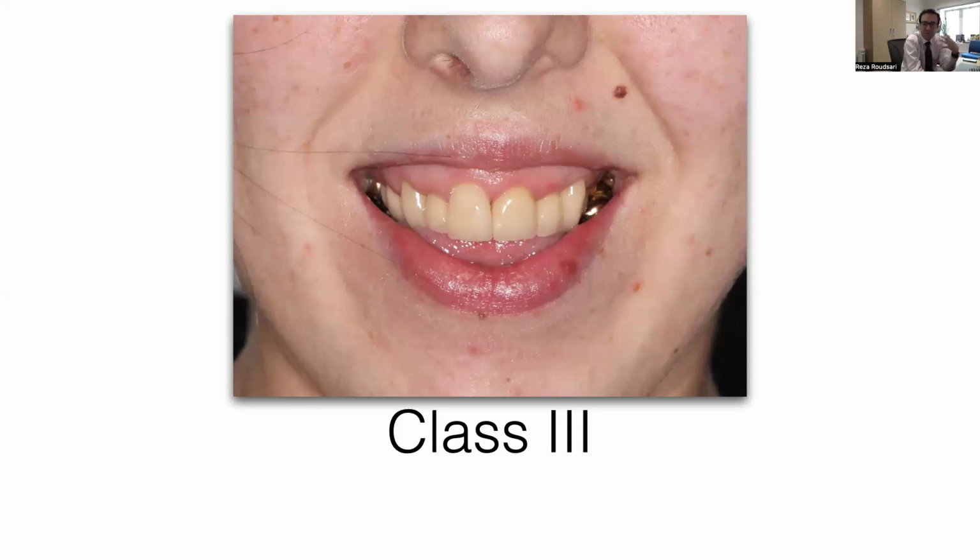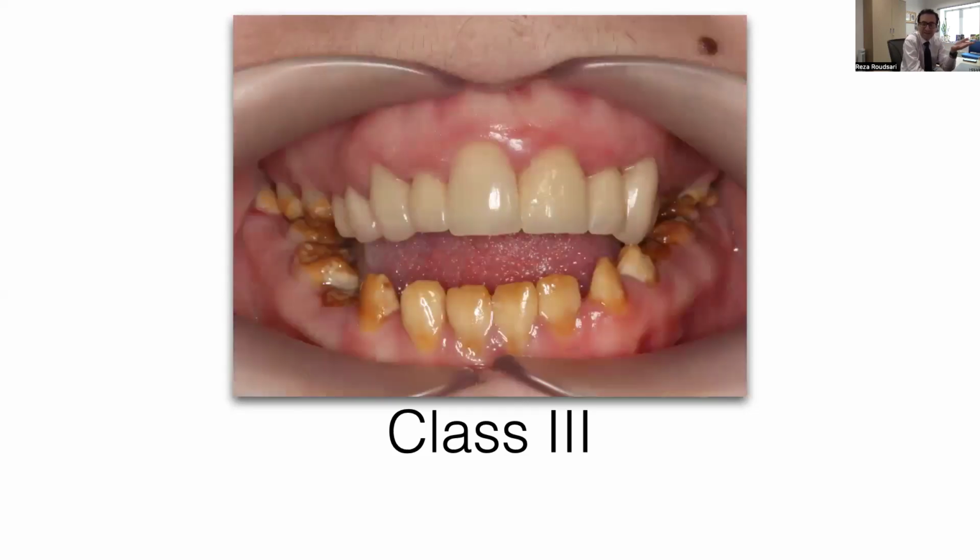So I asked the patient to bite together so I can take my photos in ICP. And it looks like she's got her mouth open. I was like, can you close it? And she's like, I'm closing. And essentially, this is what she looks like. So significant skeletal open bite, and then the posterior teeth only providing any guidance, if that makes sense.